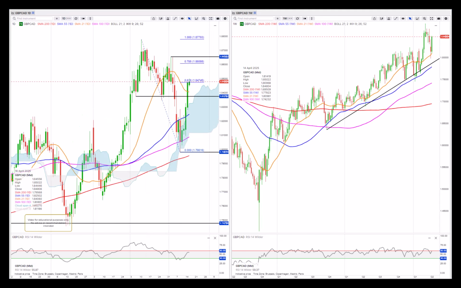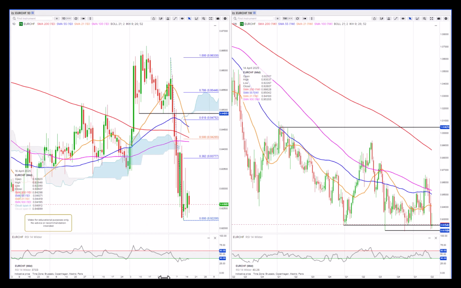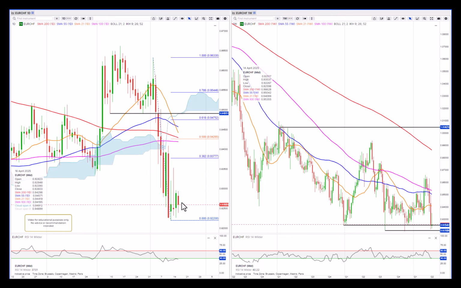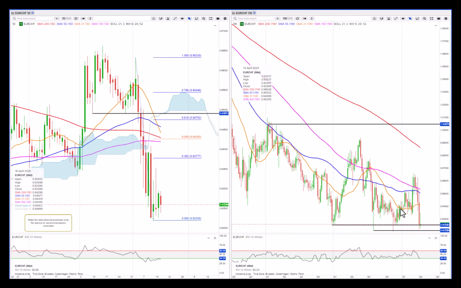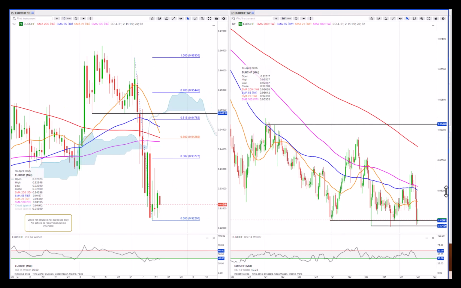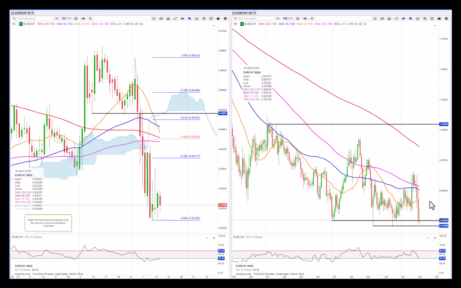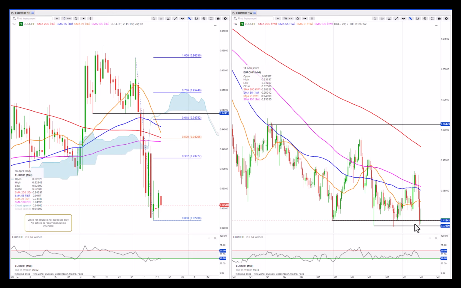EURSWISS. Here we are. No, we are not. Oh, there we are. Okay, sideways here. As you can see, it's actually the weekly that is interesting here. As we can see, the EuroSwiss is still above the 92.10, 92, what was the low there, 92.04. So just above that. That is the key. It should be able to bounce.